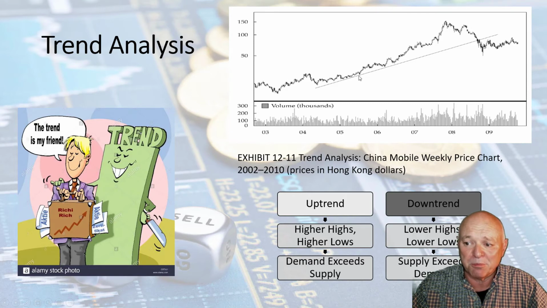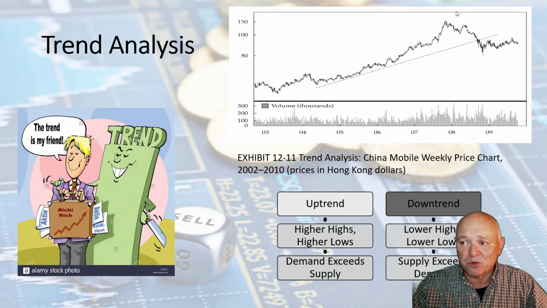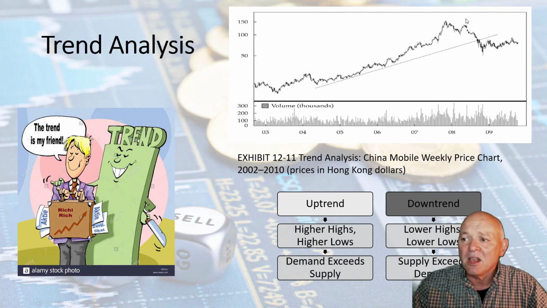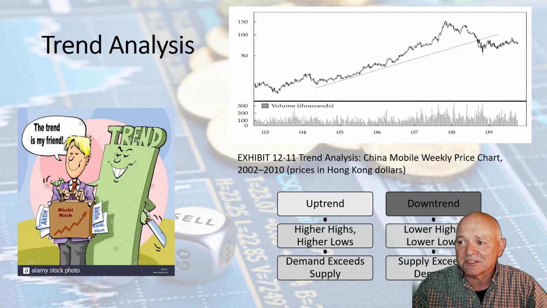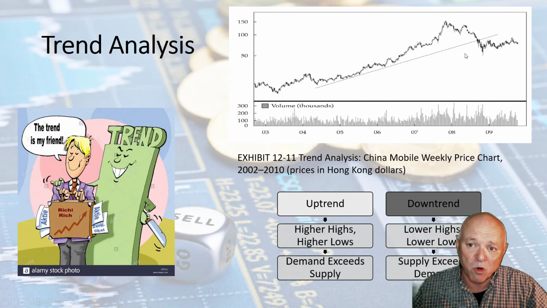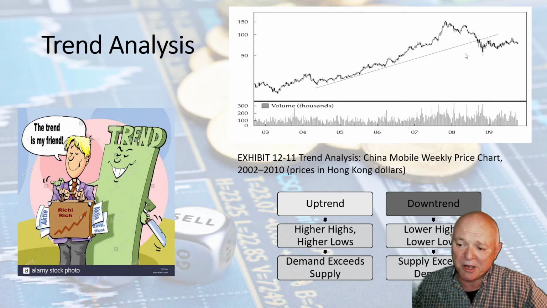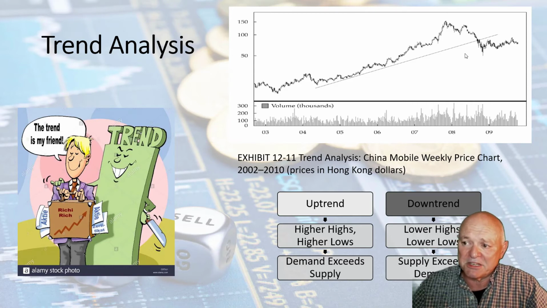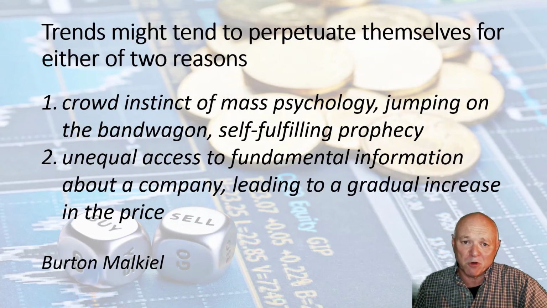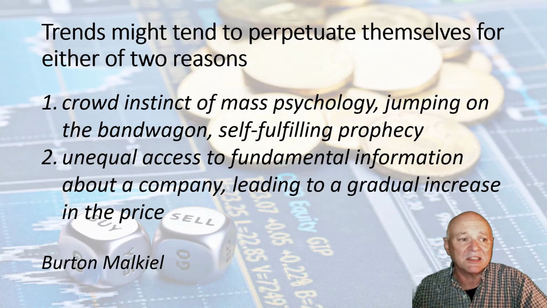In the case of a downtrend, and we do see a little bit of a downtrend in 2008, but that's quite understandable, the successive highs tend to be lower, and the lows tend to be lower. And in this case, that means that there are more people that are willing to sell than are willing to buy, and so that is a bad sign. We'll talk a little bit more about momentum and trends in the next part.